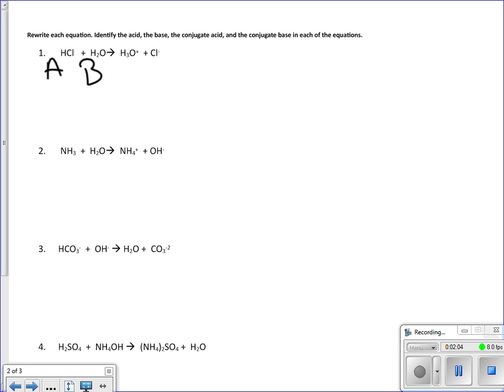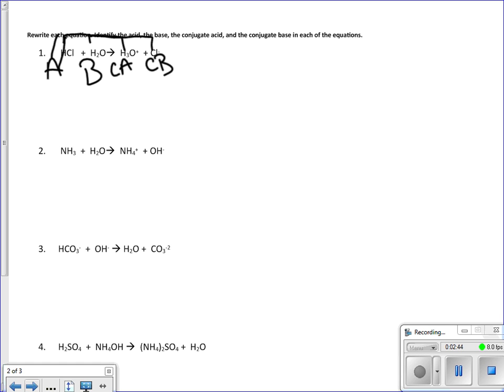All right, so a conjugate base is what's left after an acid has donated its proton. After HCl has donated this hydrogen, what's left? Take a look, it's chlorine. So chlorine is considered our conjugate base. A conjugate acid is a substance formed when the base accepts a hydrogen. So H2O, if it accepts a hydrogen, will become H3O+. So H3O+ is now our conjugate acid.